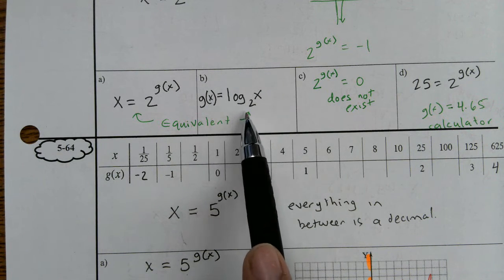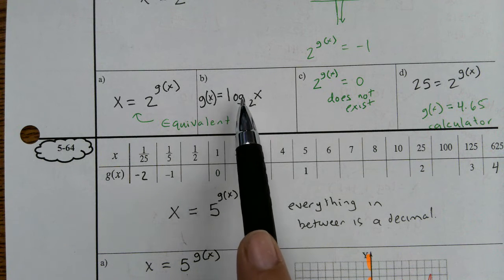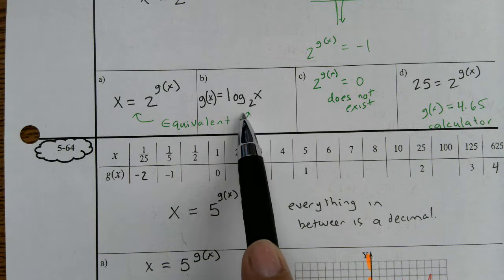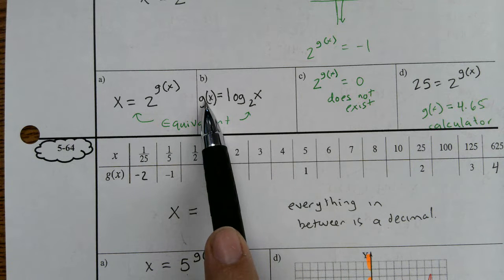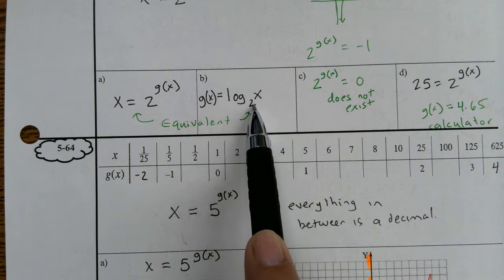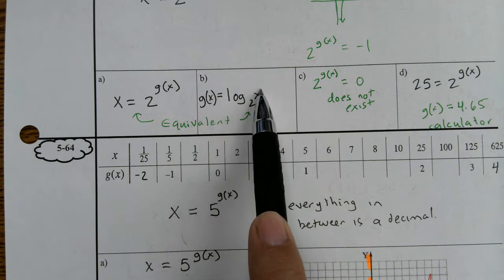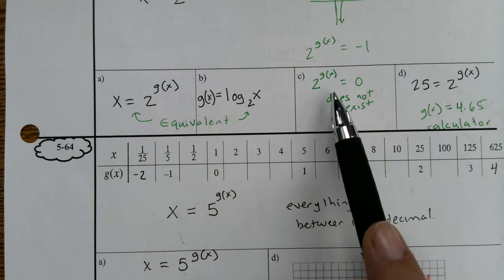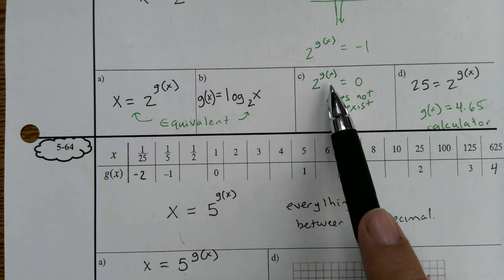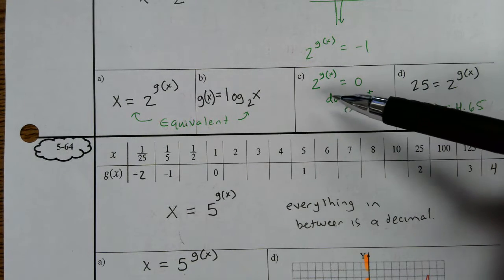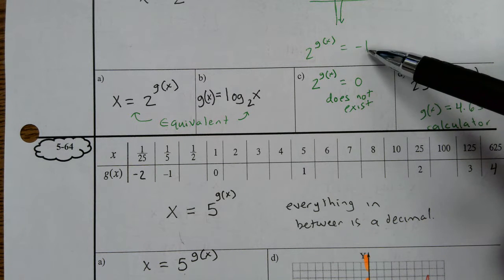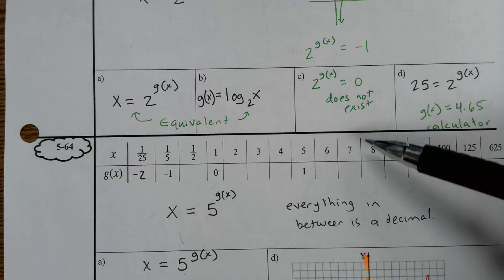The way that I explain this in a separate class is that to go from logarithm to exponential, you have to take the base and raise it to the faraway exponent and then bring it back. So 2 to the power of g(x) equals x. C and D are, well, actually, letter C is showing that there aren't any exponents that will give you 0 or a negative as an answer. So they do not exist.